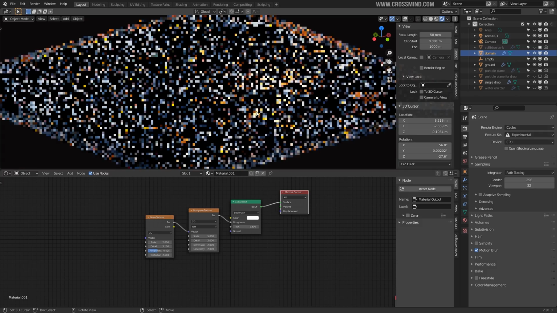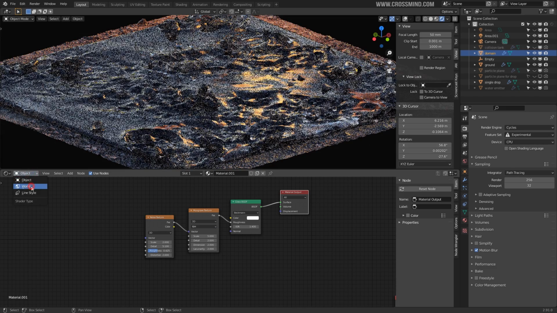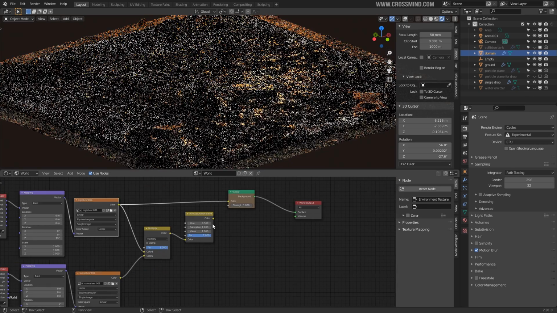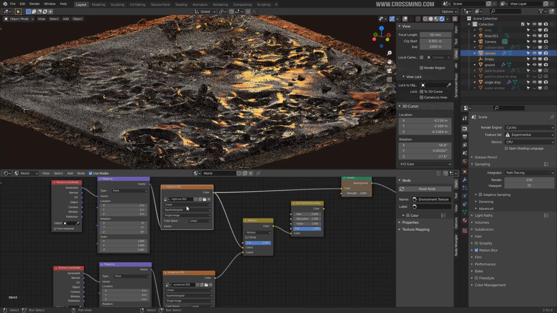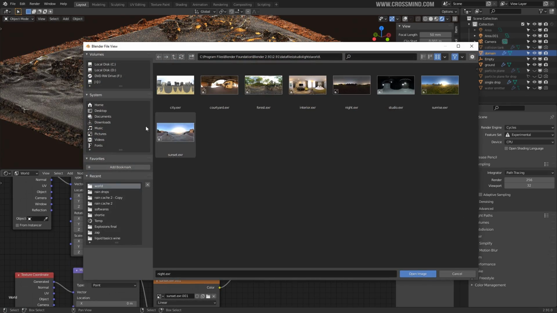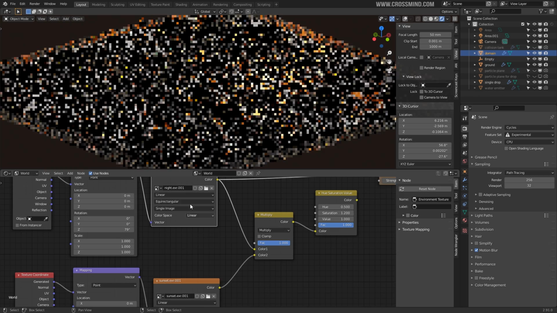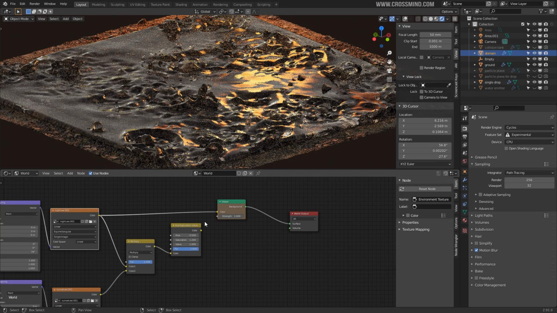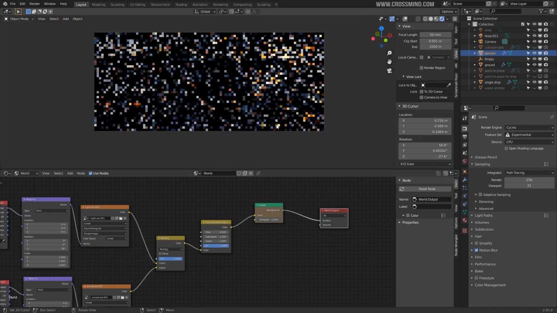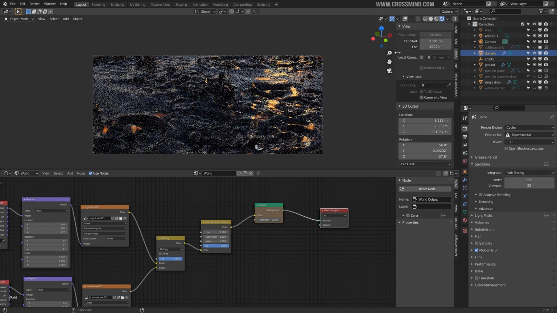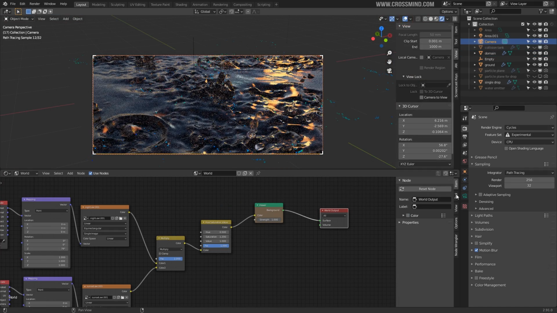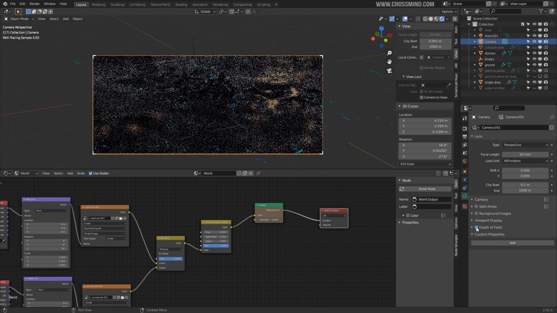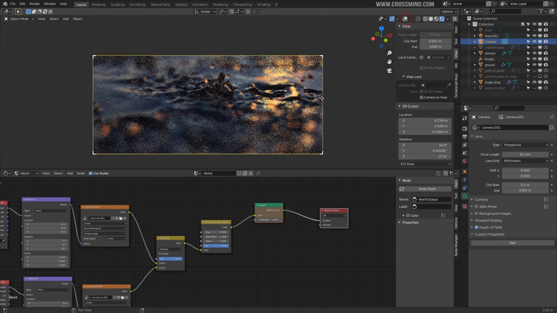For the environment, again this is a very basic setup, nothing fancy, just the standard HDR which you get from the Blender folder. So the night.exr multiplied with the sunset.exr, that's about it. Then in the camera, I believe I've used some sort of depth of field for this setup. Yeah, something like this.